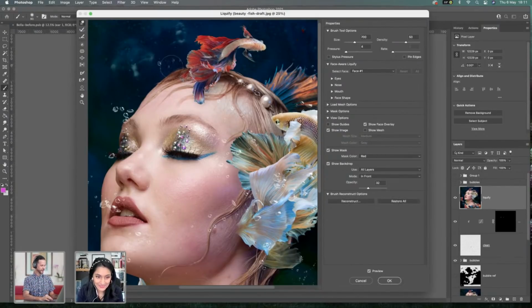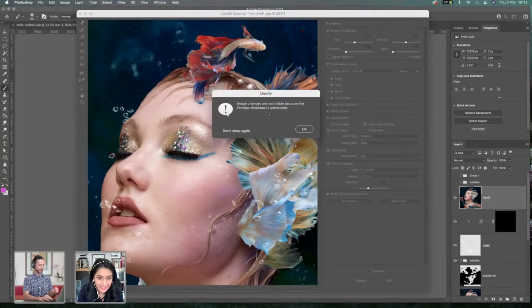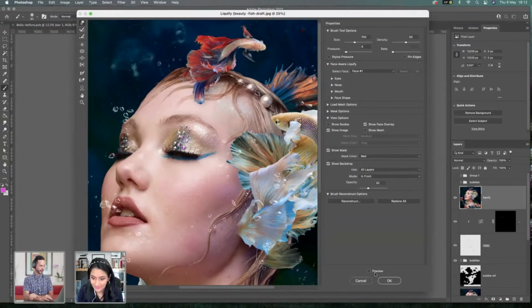So I'm going to use my brackets. I'm going to turn off the preview because I don't really want to see that. Oh, and you can turn off the show backdrop too. I think that's what it was. Okay. Put the preview on. Turn off the show backdrop. There we go. Perfect. I tripped you up from earlier. It's okay. Throwing all these curveballs at Bella. I like it. Let's do it. I'm going to ace this test.